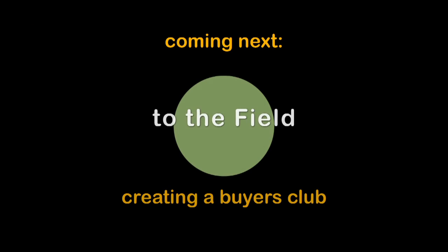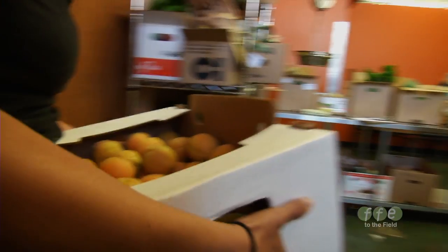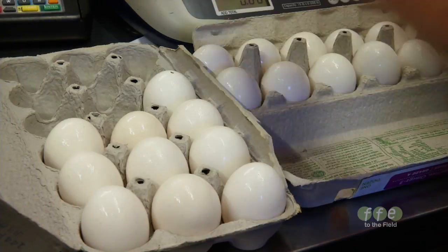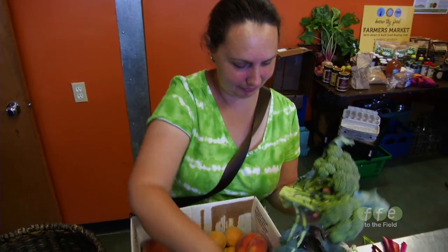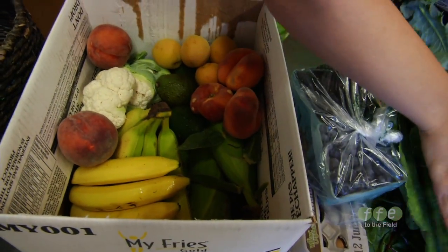Five apricots, five peaches, four nectarines. So initially we were really motivated by saving money and going direct and getting the wholesale prices. As we were doing this, we were also learning and becoming more aware of where the food comes from, what's really in the food, and how it's packaged. And the more you learn, the more aware you become, the more selective you become also.